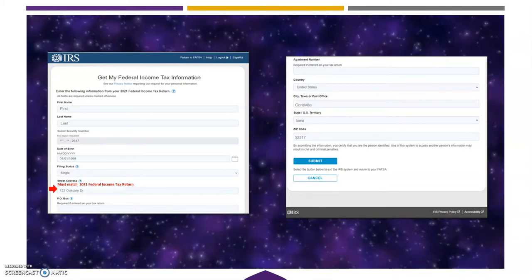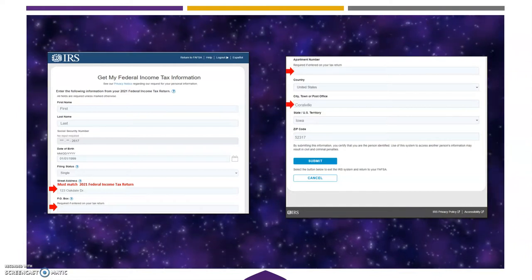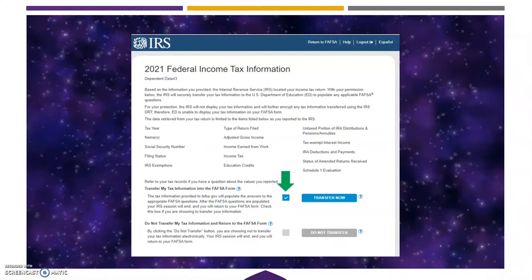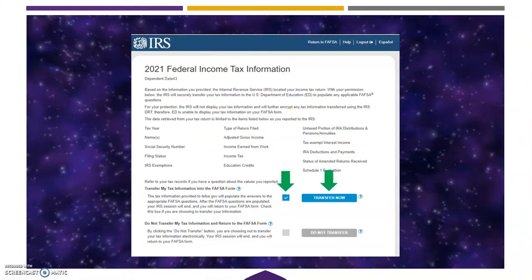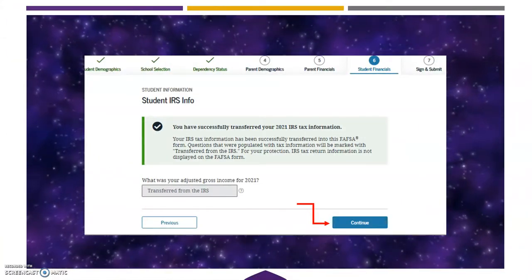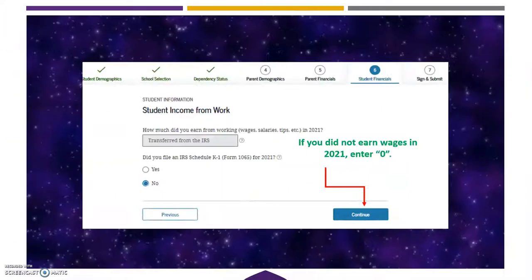And then you will have to, again, manually put in the address information exactly as it was on the 2021 taxes and submit it. If you're given the option to transfer, select the box to transfer your tax information to the FAFSA and then Transfer Now. And when you do that, you should see "Transferred from the IRS" on your FAFSA when you go back to the application. And then you will select Continue.